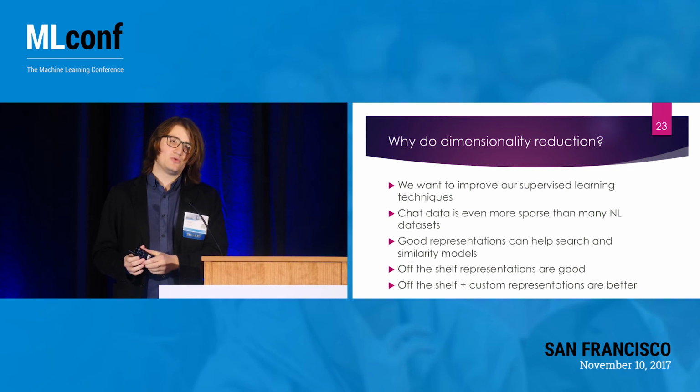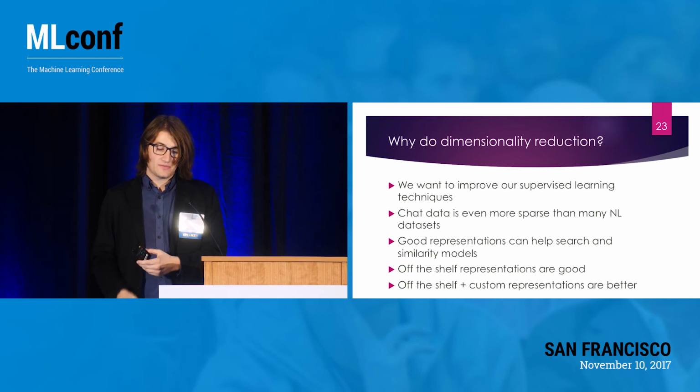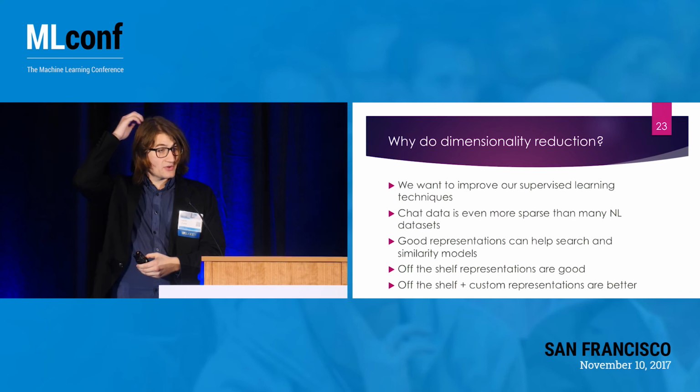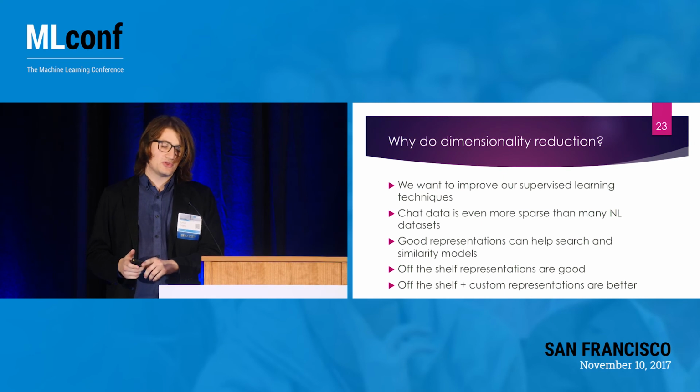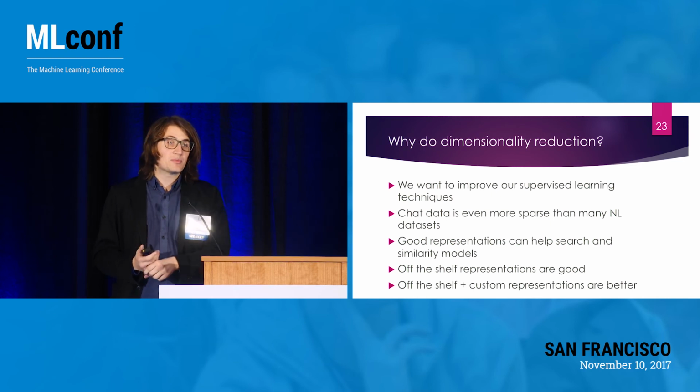So that means that if you aren't careful about choosing what your context is, or choosing your representation correctly, then it's going to be very hard to get meaningful associations between words and topics in your data. Also, as a note, it's actually quite good to use representations that were trained on other data. It's generally a good practice, but you can usually do a little bit better if you combine them with representations that are specific to your model.